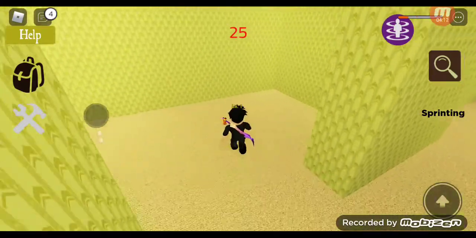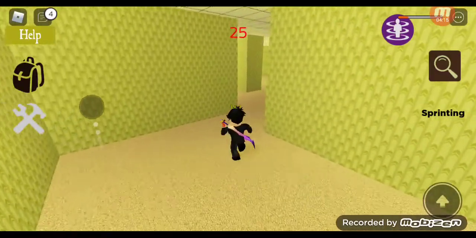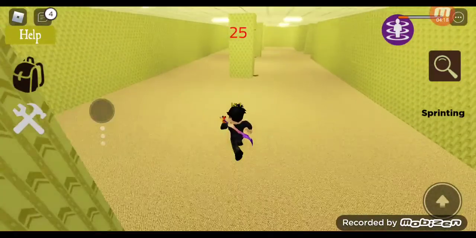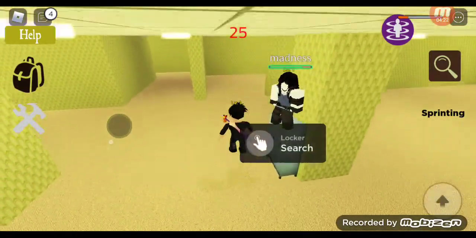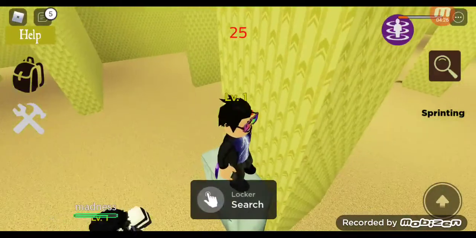He's still chasing me. Run for my life. How is he still chasing me? Right, there's another player right there. Let's go. Oh, snap. Okay, he can't defeat me here. Hello, loser.